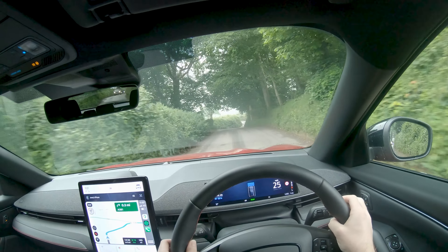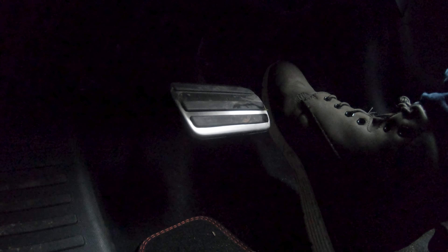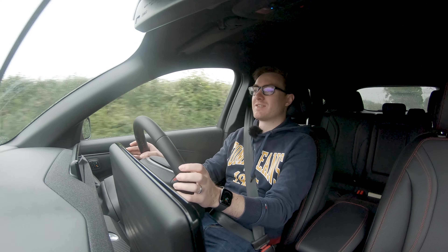But after a while I started to appreciate why this thing is so good, and now I kind of get it. One of the main reasons you'd buy a Mach-E is actually the driving experience — it's totally different to anything else I've ever driven and I really like it. Probably the biggest and most noticeable difference is the one-pedal driving. In short, you always have your foot on the accelerator, and when you lift off, the car will slow down to a gradual stop. It's a little bit more than just normal engine braking — it does actually replicate normal braking, so you very rarely use the brakes.